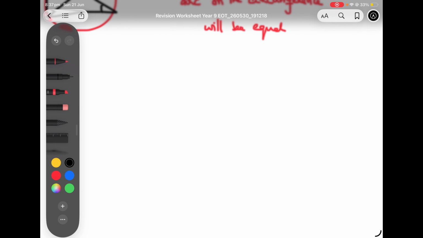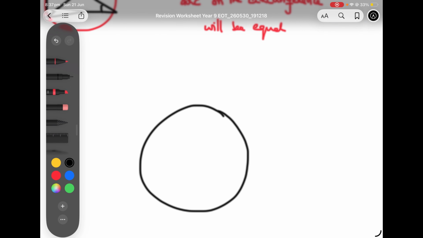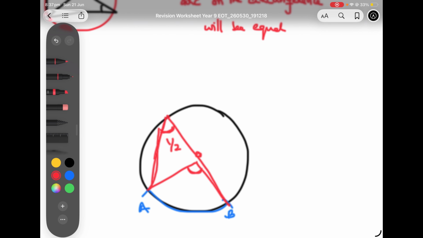That is one thing. Another circle theorem that I have is, if I have a circle and this arc AB is making one angle at the center, center O, and the same arc is making an angle on the circumference, then this angle will be half of this angle. If this is 30 degrees, then this is going to be 15 degrees. If this is given as 90 degrees, this will be 45 degrees. If this is given as 100 degrees, then this is going to be 50 degrees.